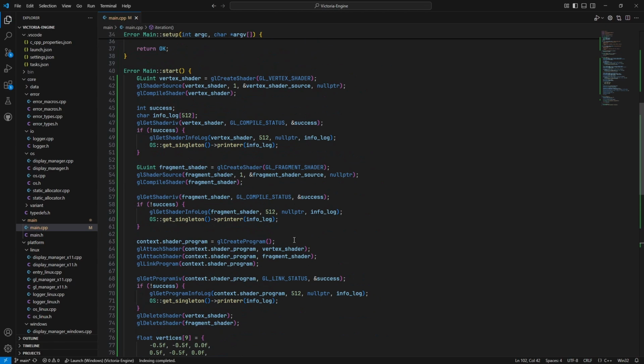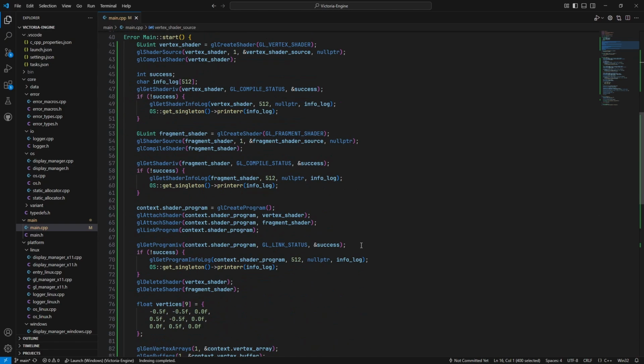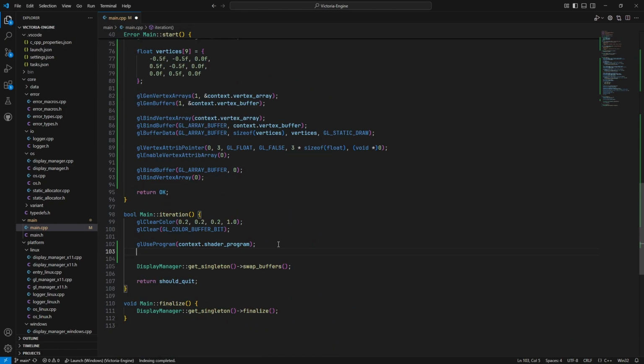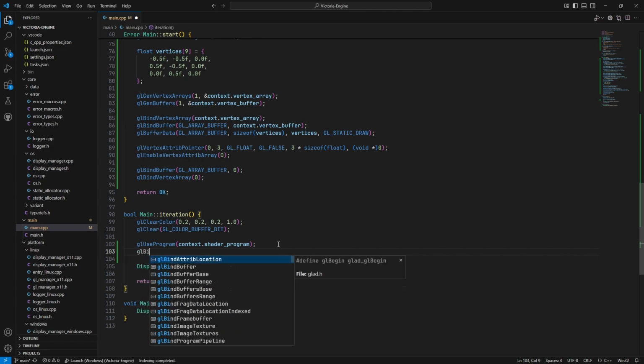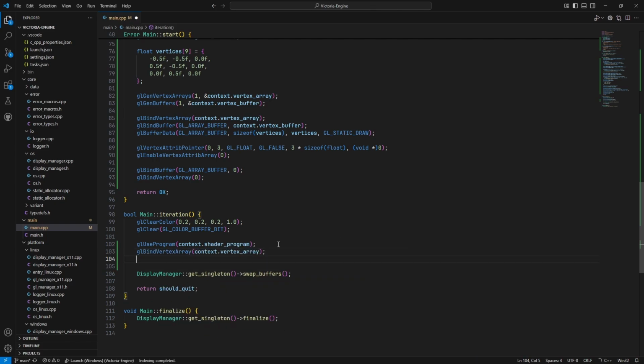And this tells us that these two shaders are the ones that we're going to use as specified before. So within here, we're then going to want to draw a specific object. And as I mentioned earlier, that is specified by its vertex array. So GL bind vertex array, context dot vertex array.